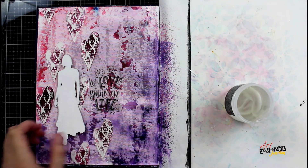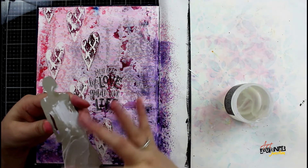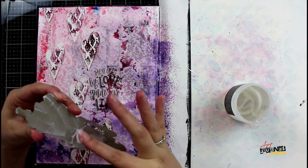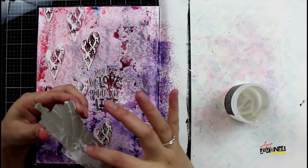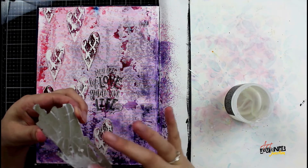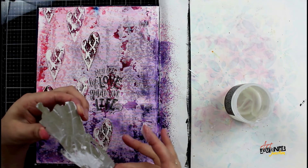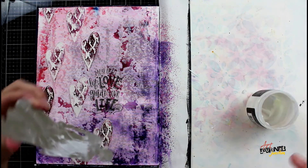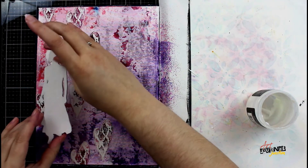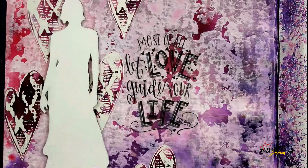Now that all my hearts are glued down, I can move on to my final element: the Dina Wakely Media chipboard women shape silhouette. I'm gluing this down with Distress Collage Medium applied with my finger — you could also use a brush or a palette knife if you prefer. I like using my finger because it's faster, and it's really easy to clean off with a baby wipe. I'm making sure I have a nice thick layer across my entire piece because it's a little heavier and I don't want it to lift up later, and because my page is textured I want enough glue to make those two pieces really stick. If you get any glue along the side of the chipboard you can just wipe it off — it dries 100% clear.